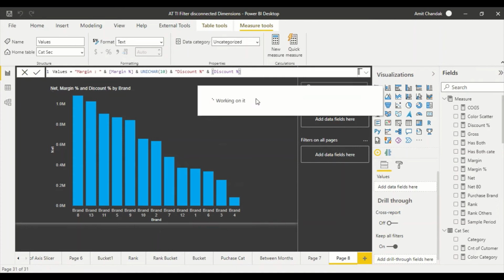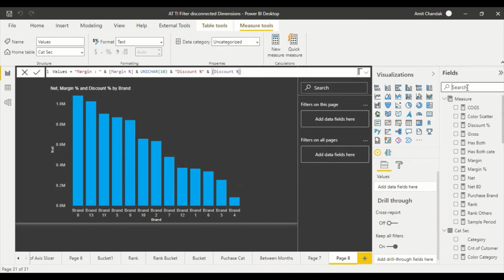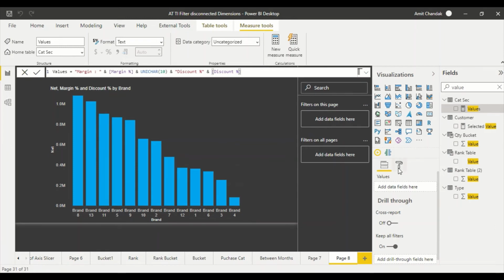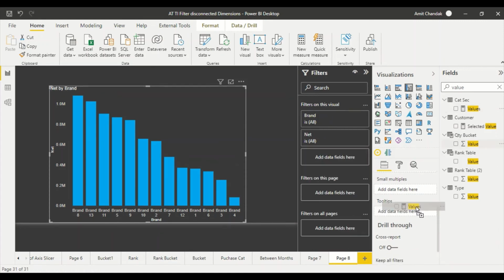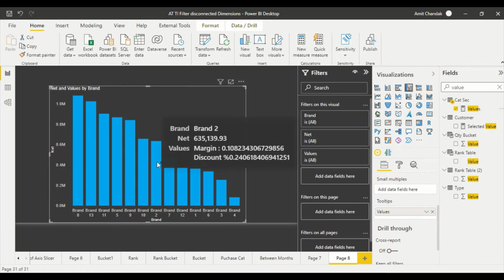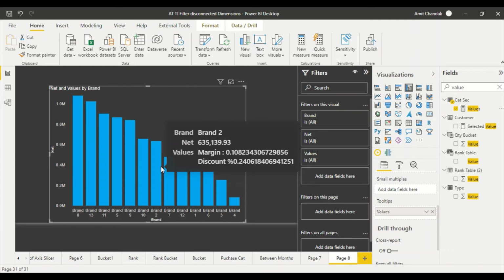So we are trying to create a measure so that we can have some kind of custom tooltip. Again, we don't have much control over the font and all those, as you know. I'm going to remove all these and only put the values here, and you can see the values margin in this one now. I can do my own formatting, but the formatting under our control is that we can only put margin and discount in different lines or in the same line, but not much else. Color and everything is going to be single for all of them. So we cannot have an apple to apple comparison here.